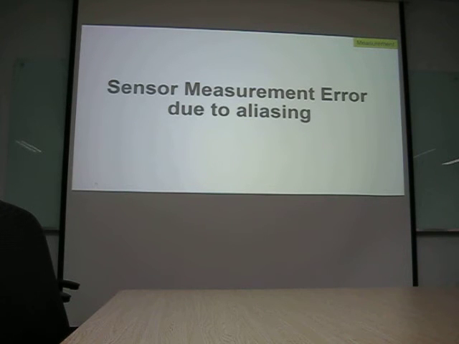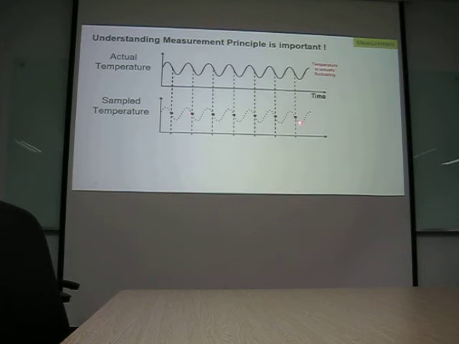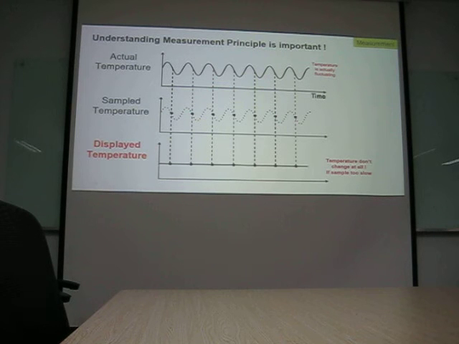Okay, another part I want to share with you is what we call aliasing. Aliasing means what? If you have a temperature which moves up and down, when you measure at this point, at this time, at this time, we call it sampling. It's just like our camera has this problem. Our camera also works frame by frame. When you sample it this way, you think that the temperature doesn't change. This is aliasing. Because if you measure at this point, then you snap to measure this point, you measure this point. What it means is actually you measure this. That's how it works. So when you think there's no problem, actually it's not true.